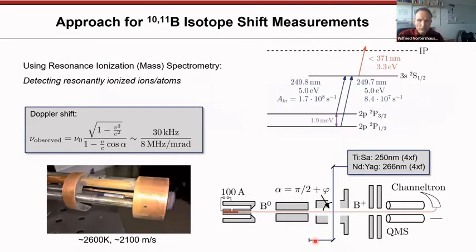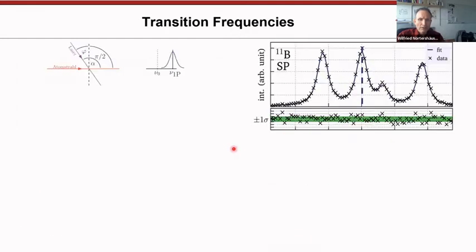Actually, we use a retroreflected beam and measure the spectrum with a single beam and with both beams at the same time. This is shown over here. Let's assume the laser beam is not exactly perpendicular. We have an additional angle phi between the perpendicular direction and the laser beam, and now we have the laser in only one direction. Then of course we see the hyperfine structure of boron 11 in this spectrum, but it might be shifted from the real resonance frequency.